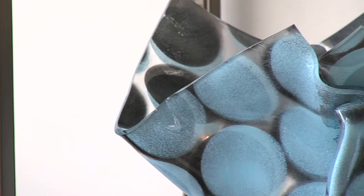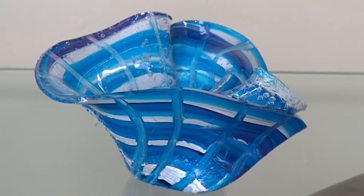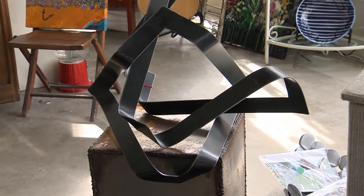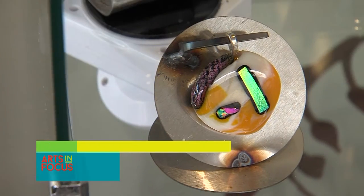You'll see fused glass, formed acrylic, things that look like big blown glass pieces, steel sculptures, jewelry, fused glass jewelry. As I moved through these different areas trying to experiment with what I liked and what I didn't like, I found things that really resonated with me and that I was comfortable with.